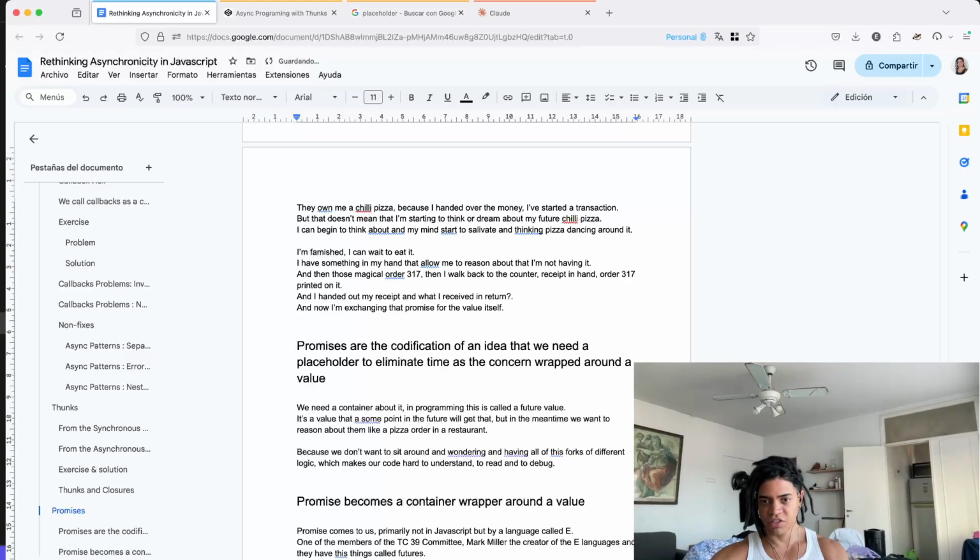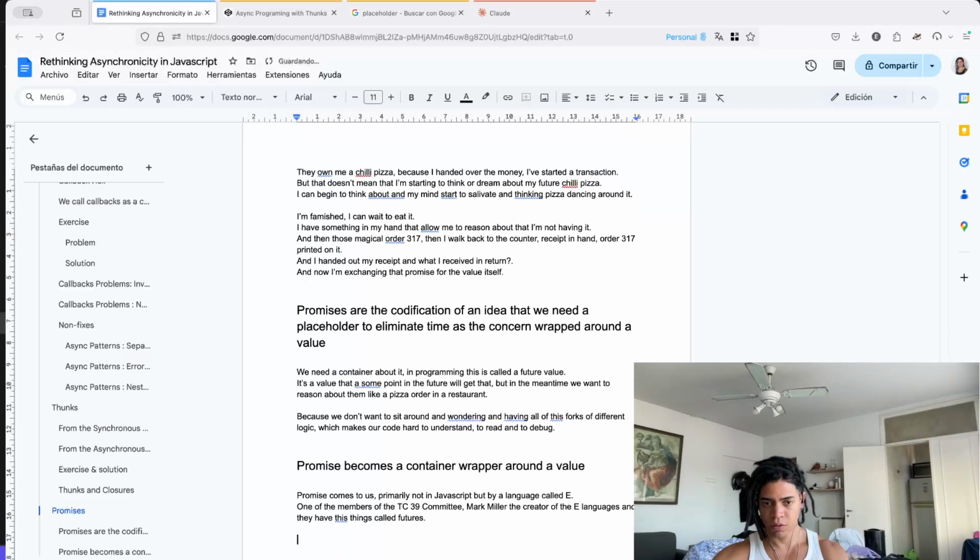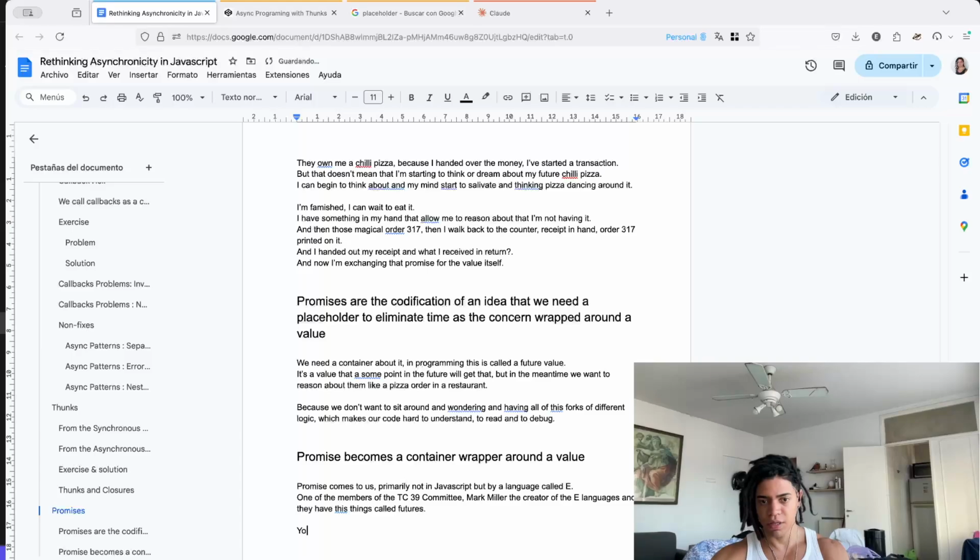You can perform the operations that you would normally do against that value directly, transparently. Even though the value isn't physically there yet, you can begin to compose it, you can begin to perform operations. So in E, you can work with that future value as if it is there.